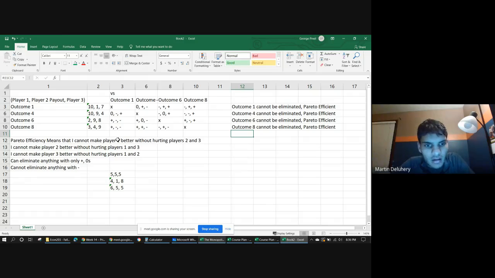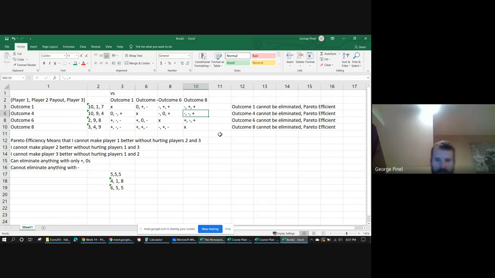Okay, yeah, no, I see it. And I'm just analyzing this. I don't know if it would be a question, but look at outcome 8 going down across outcome 4, where it's negative, negative, plus. Sorry, I'm really trying to figure this out. Yeah, right there.